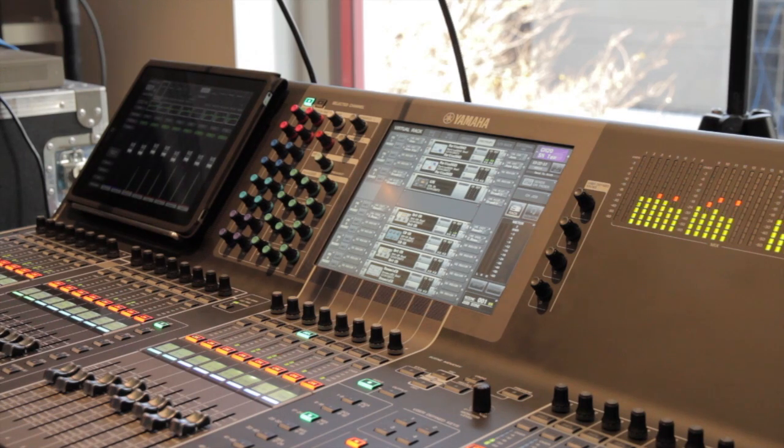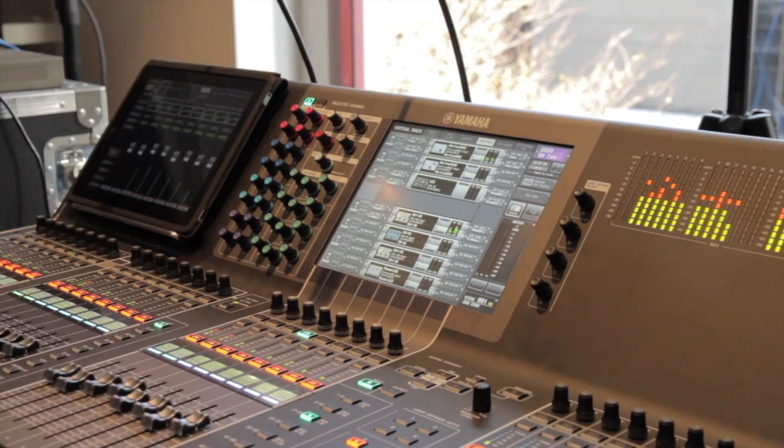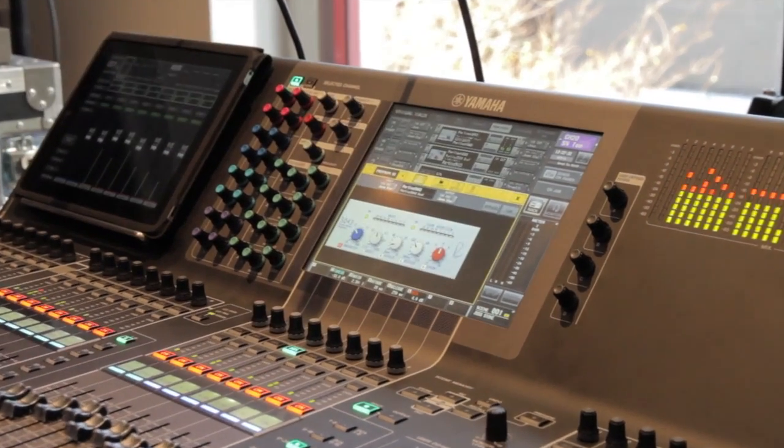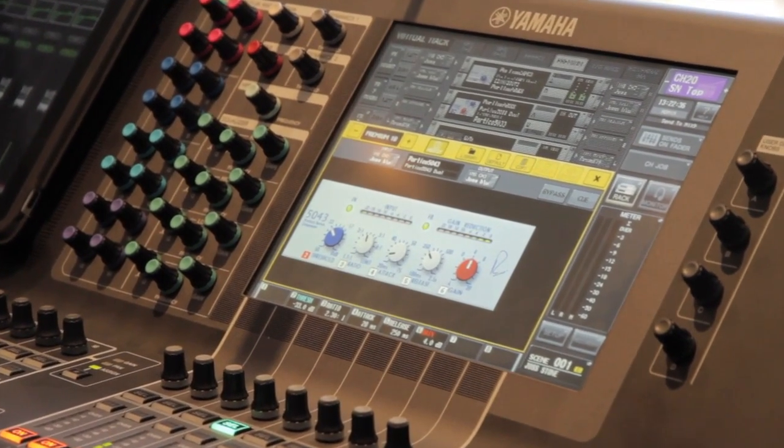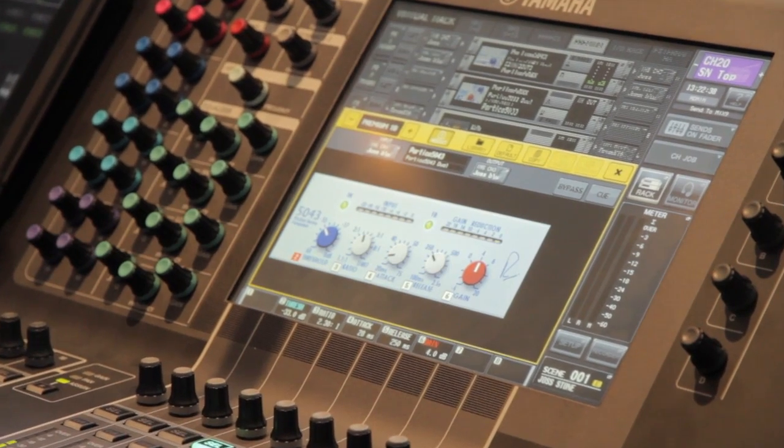One of the biggest changes in this new CL series for Yamaha is the inclusion of a third-party DSP chip. It's the Shark DSP processor. What that has enabled us to do is run, for the first time, third-party plugins. So what we can see here, the CL comes loaded by default with some plugins from Rupert Neve Designs that Rupert's worked personally with us on. So we've got the Portico EQ and compression, both loaded into the CL by default.